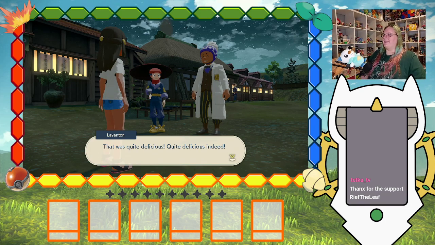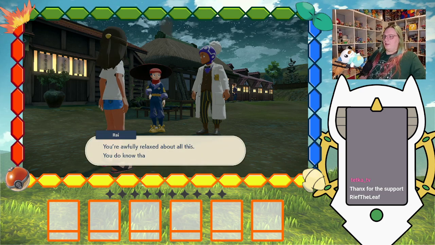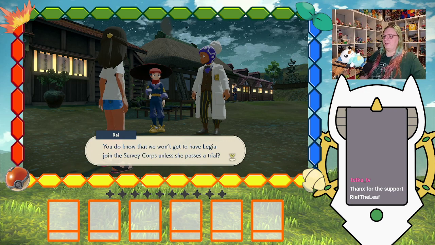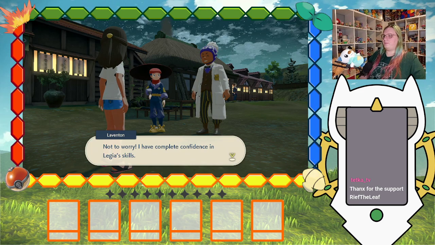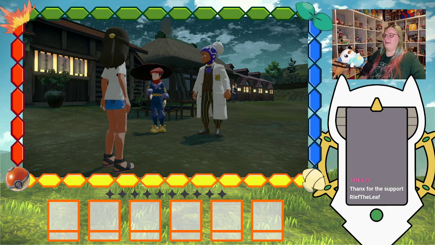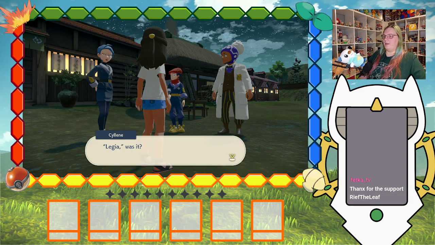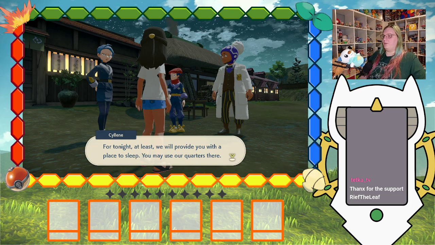That was quite delicious. Quite delicious indeed. You're awfully relaxed about all this. You do know that we won't get to have Legia join the Survey Corps unless she passes a trial. Not to worry, I have complete confidence in Legia's skills. Let's hope it's not misplaced. Legia, was it? For tonight, at least, we'll provide you with a place to sleep. You may use our quarters here.